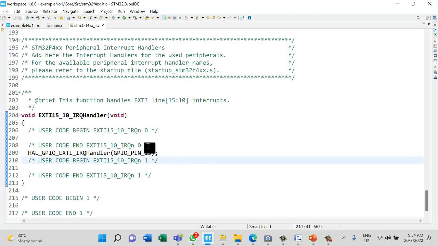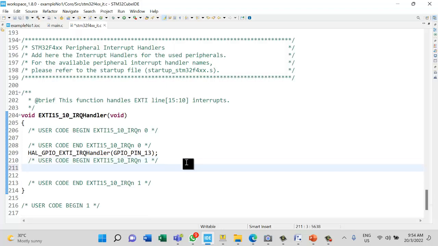Then we can write code here or here, up to you, between the begin and end. So now I want to print out interrupted, for example, and I want to toggle with HAL_GPIO_TogglePin, GPIOE pin 5.